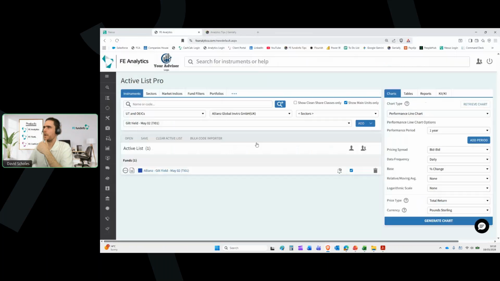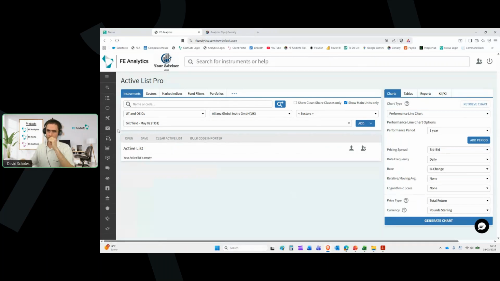Now, this comes up quite a lot in questions. I always use P12 because it's a really good example of this. If I'm looking for the Invesco Perpetual High Income Fund, I could just type in Invesco High Income and use the name. Obviously, naming conventions can differ, so it's slightly tricky sometimes. A database of 300,000 funds to find a fund on its name can be difficult when they're all called UK Equity or Global, etc.